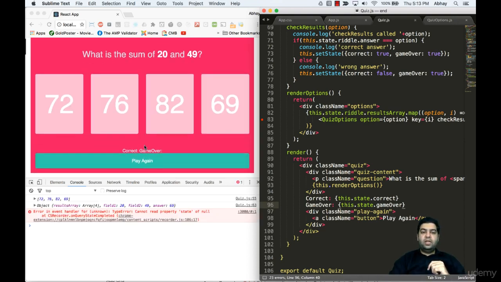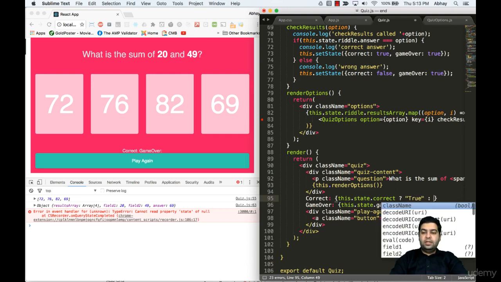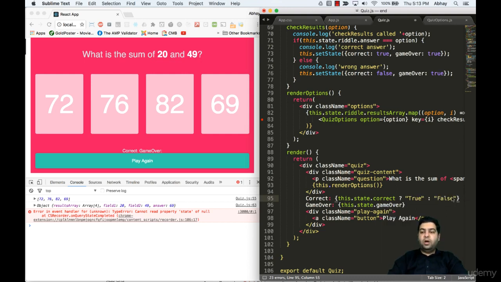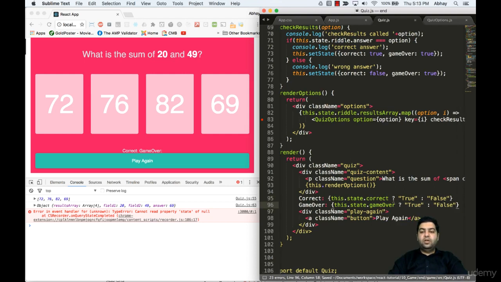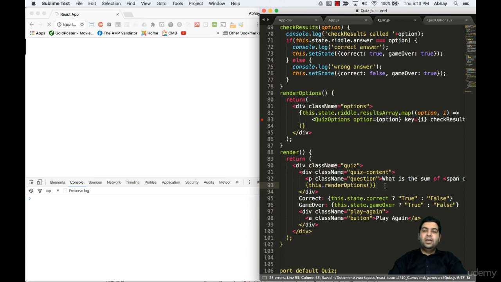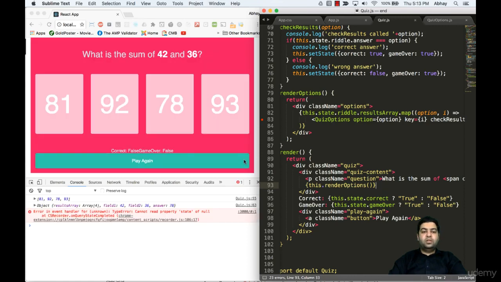So you can see both are nothing, both are false. Okay, I need to put something else: if this is true, else this is false. Let me copy this out. Yeah, that's the problem with booleans. If you need to display a text onto the screen, you need to make sure it's true or false. Okay, now both are giving false.